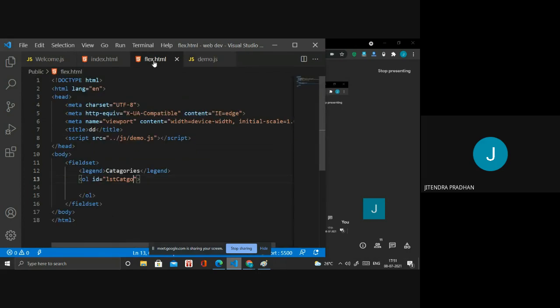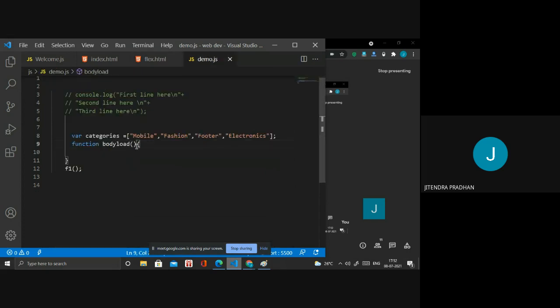I want to write the function at the body load. Okay, it's body load. At the body load time I want to show you the output. See the output, body load.